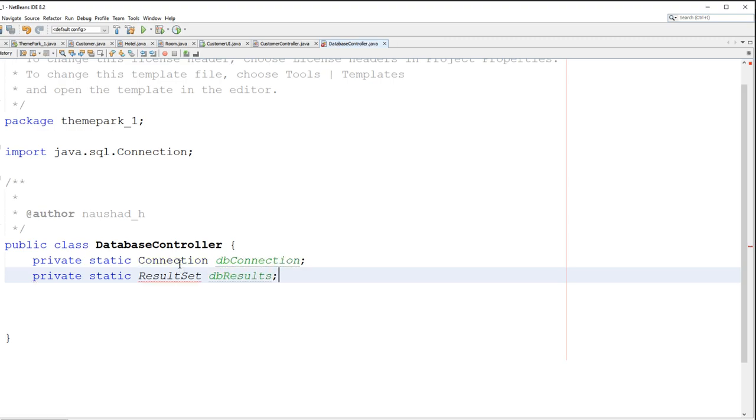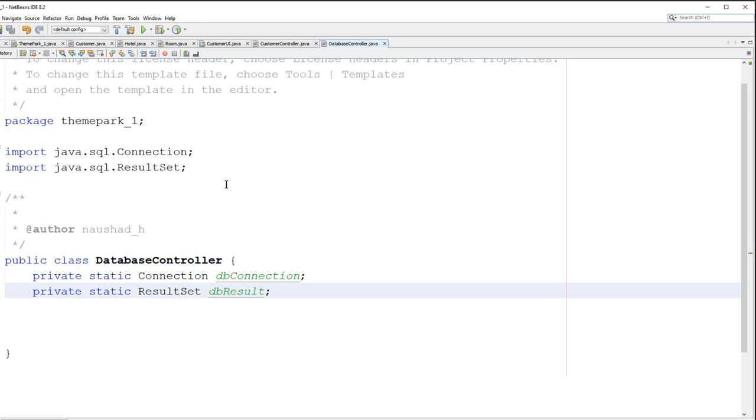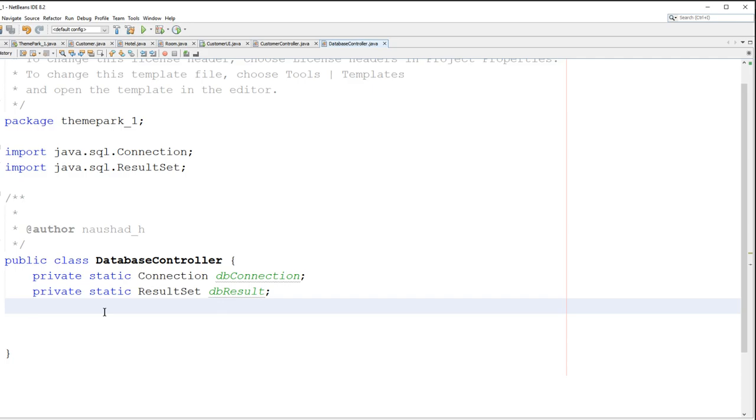Okay, or db result set you can also call it, no problem. I'll make it db result, because you are going to get one result, meaning one query response, right? Again, control shift I, you get this import, or you have to type it. If it doesn't work, you have to import manually by typing it, right? So we have imported these two things.